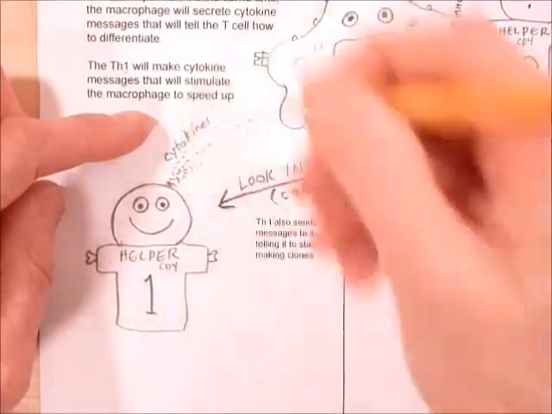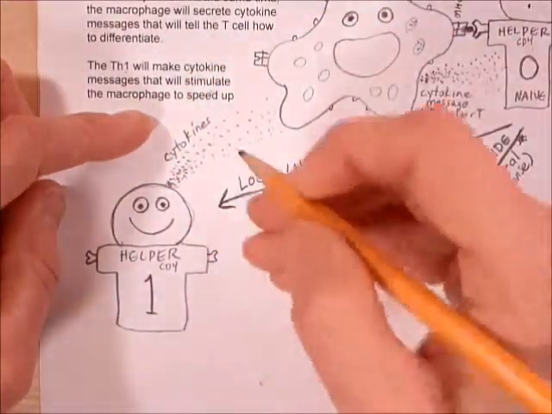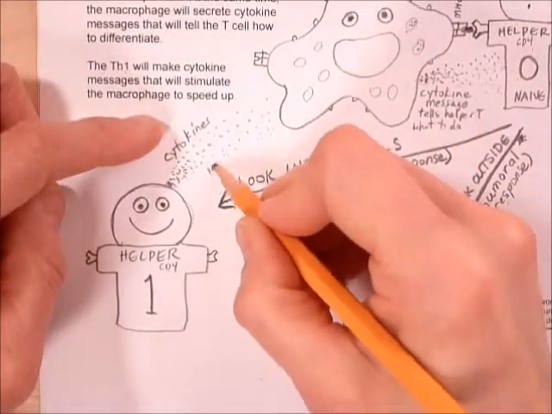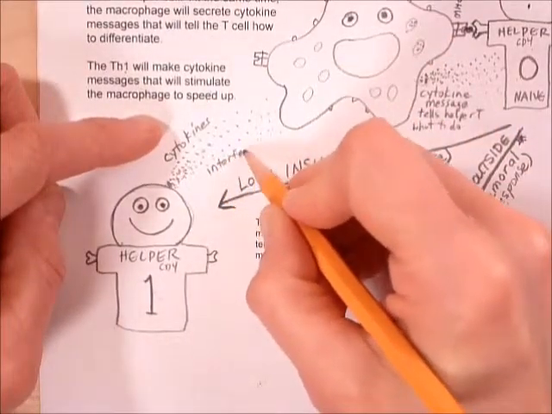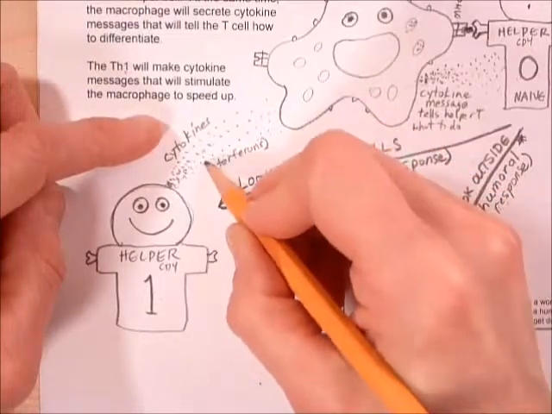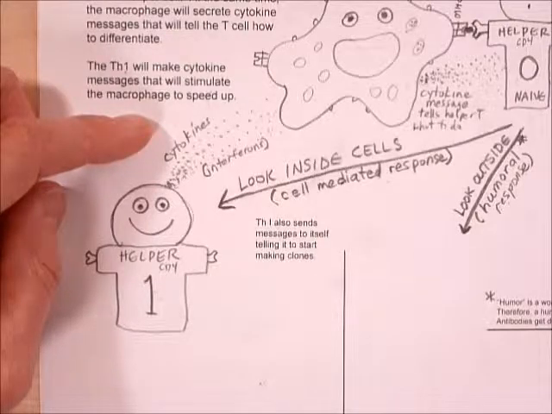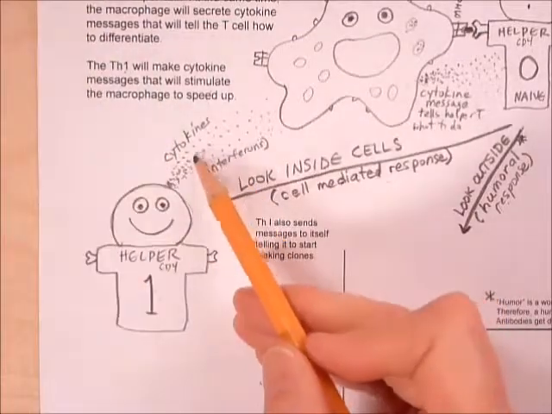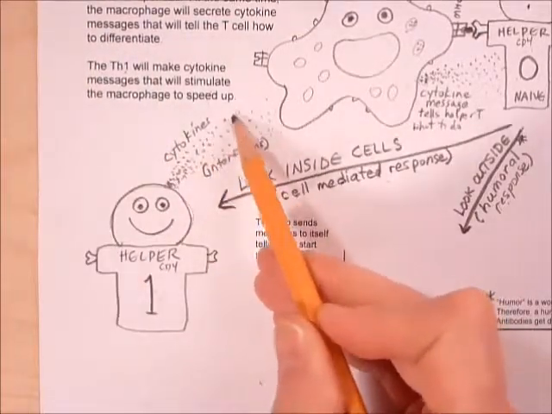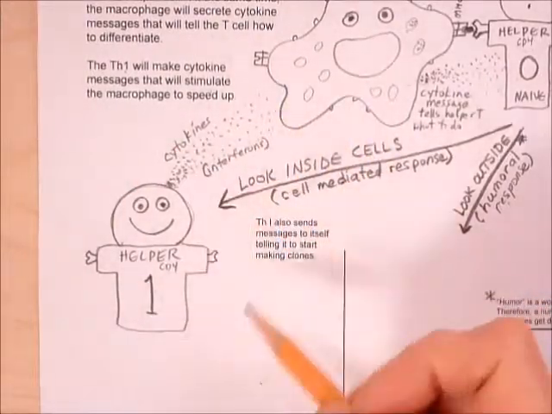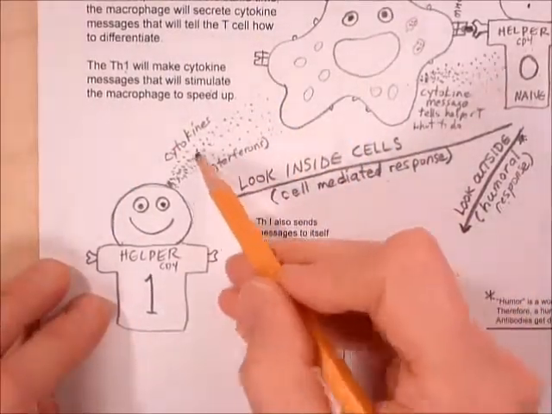Okay, so these are cytokines, which are messages. And just in case you're interested here, these are called interferons. Okay, interferons are famous for interfering with viruses. They help your body to interfere with the viral replication to fight them. Anyway, so that's what this kind is. There's lots of different kinds of cytokines. There's interleukins and all kinds. These happen to be interferons, just in case you're interested.